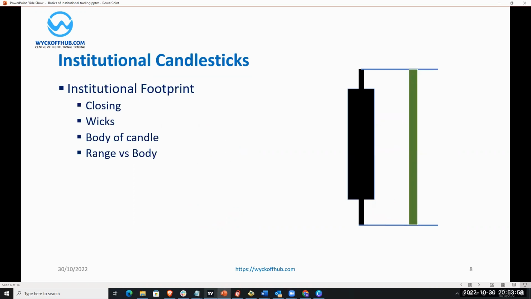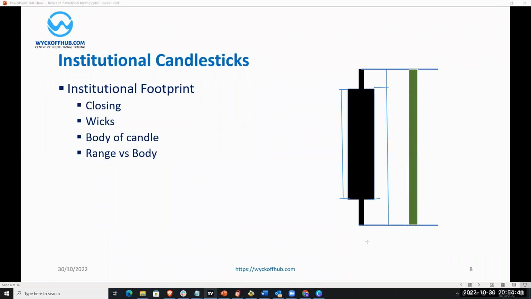Okay. The range from high to low is called the range of the candle. So this is the range of the candle. And this is your opening or closing. If it's bullish, then the closing is here and the opening is here. And if it's bearish, then your opening is here and your closing is on the downside. So this area between the opening and the closing prices is called the body of the candle. The body of the candle signifies whether institutions like to be bullish or bearish, or whether they are interested in the market or active in the market.